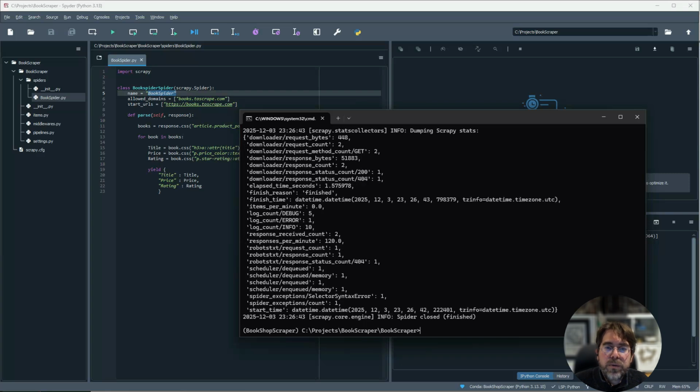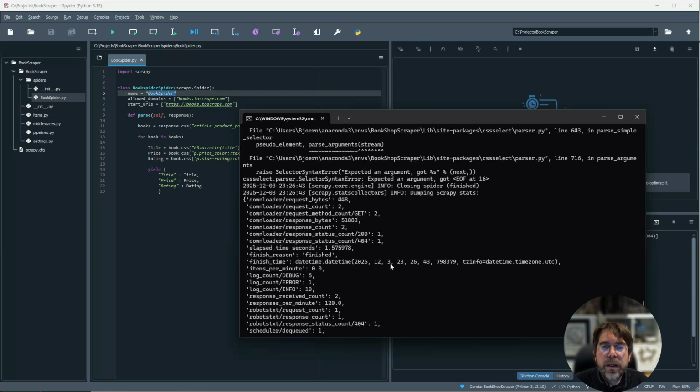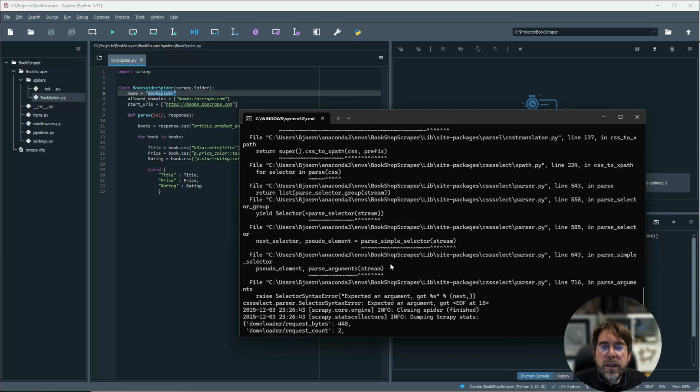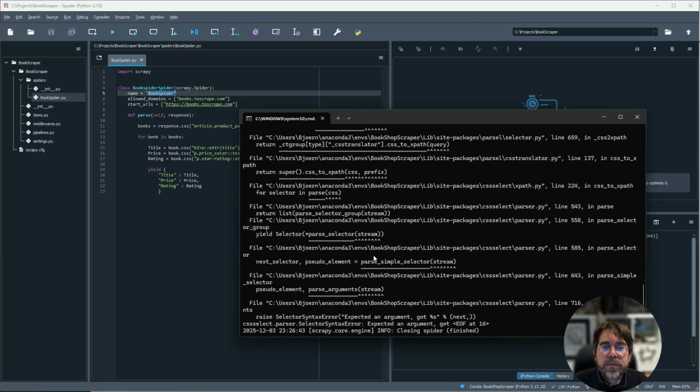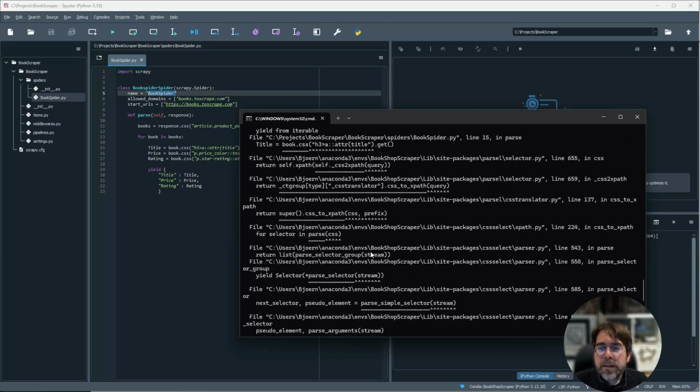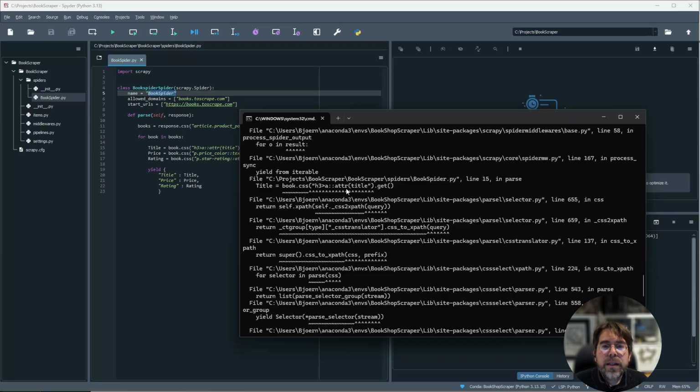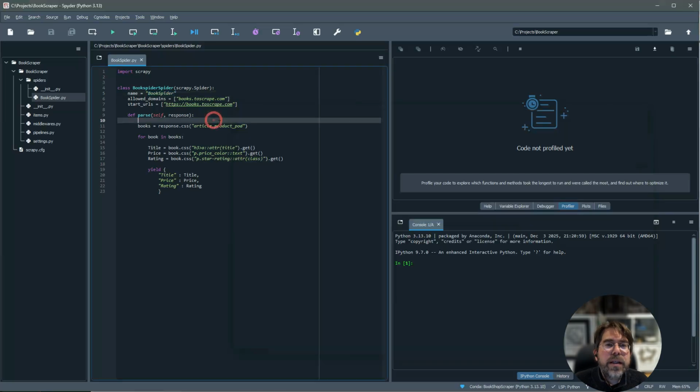A lot of stuff is run here. Okay, there's some error. Something it doesn't like. Ah, yes, you see here's an error, so this looks better, I think.